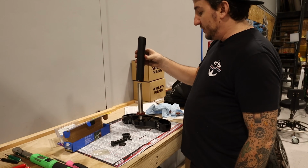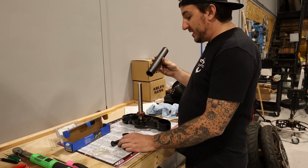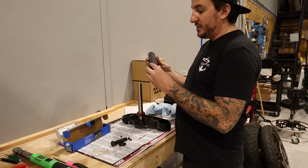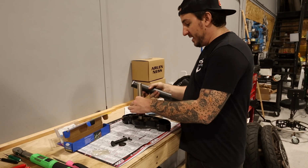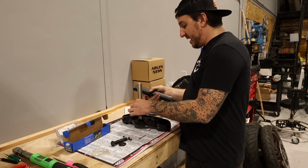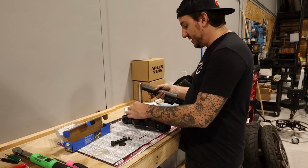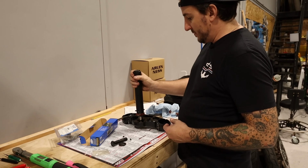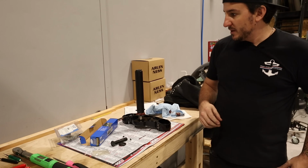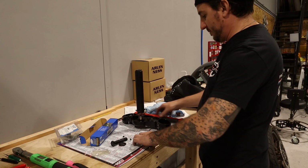So I'm going to use something like this, slide it over. What makes this nice is we're going to take this little collar, and we're going to install it into the tool, and this is going to sit down there, and it's going to press the race in the right place. All right, put that on there and grab a hammer of some kind.